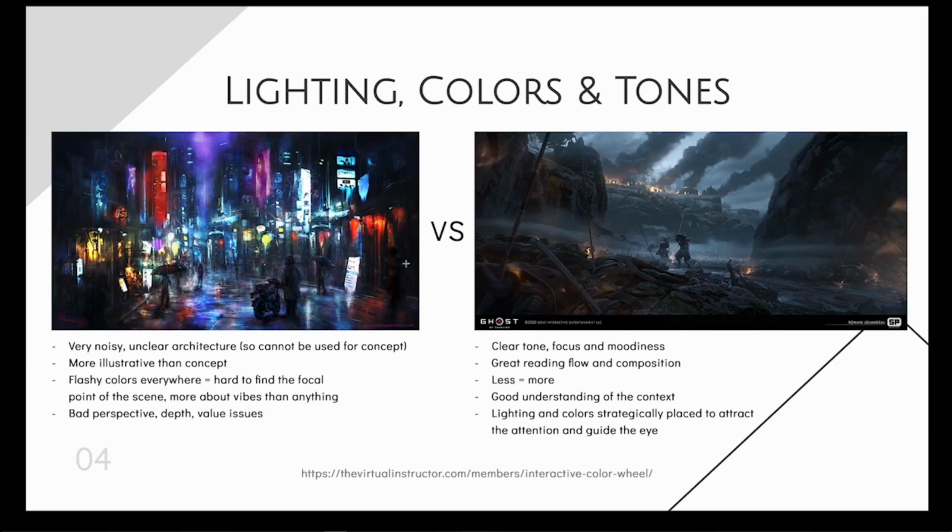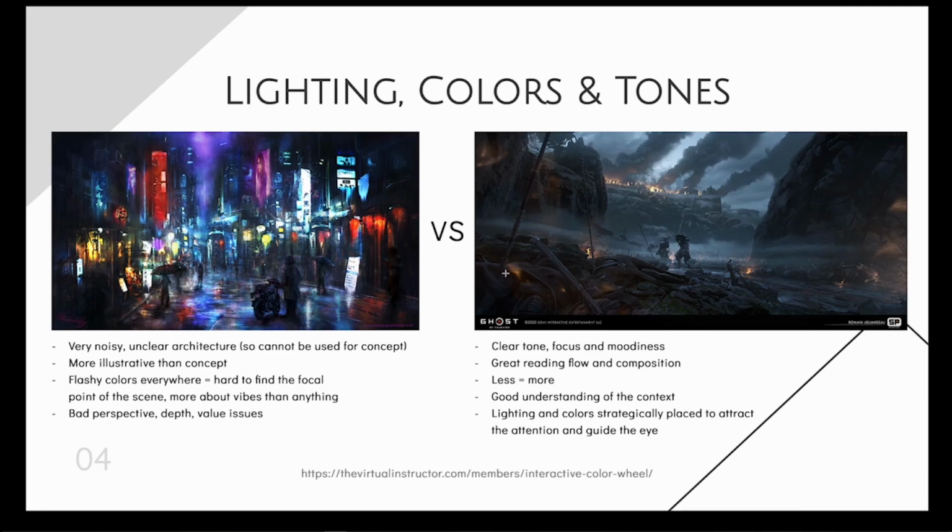Lighting and tone, very important. I put this example here to compare. Once you have your thumbnails ready, you want to watch out for your values and all your tones. At first you start in black and white, so you have all your values and it's simple. Don't overcomplicate things, especially when you're still learning. The foreground is always super dark, the midground is medium gray, and the background is white, so you have a clear separation of the 3 planes.